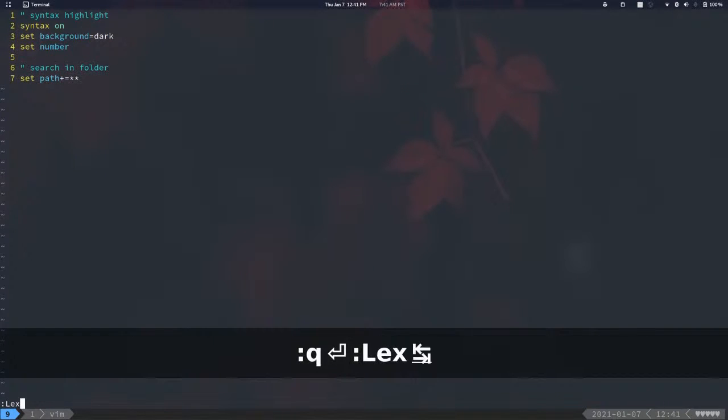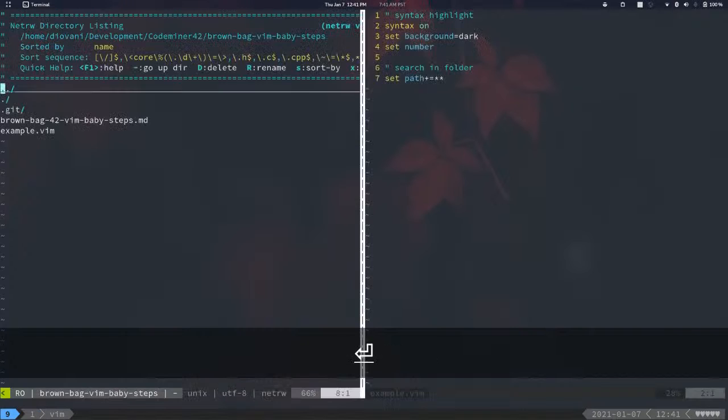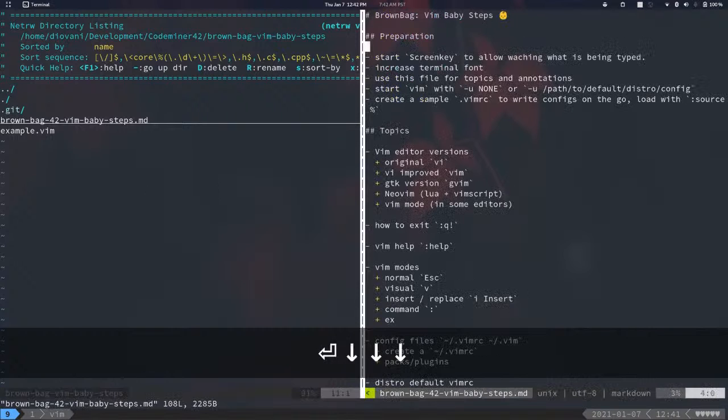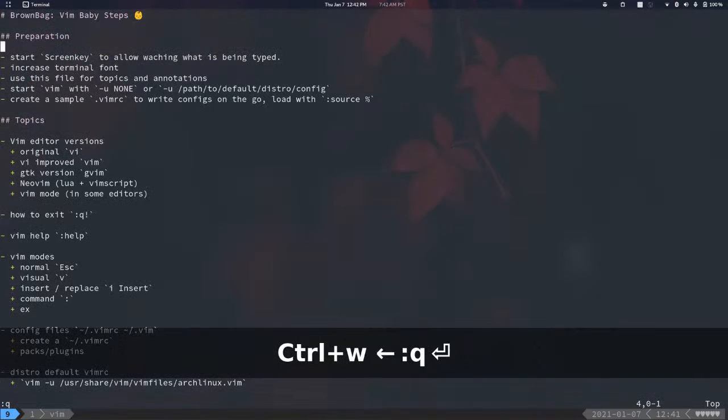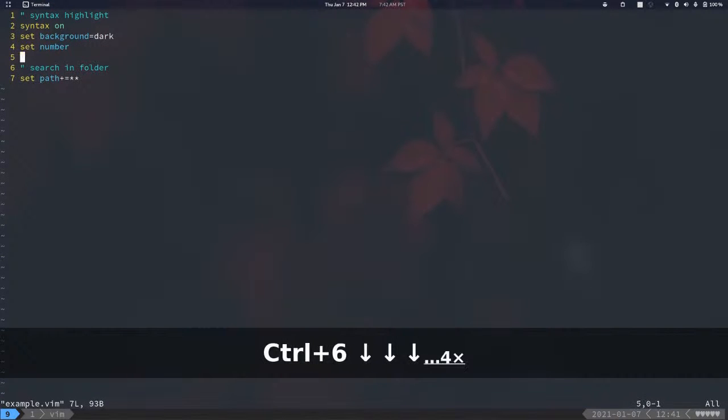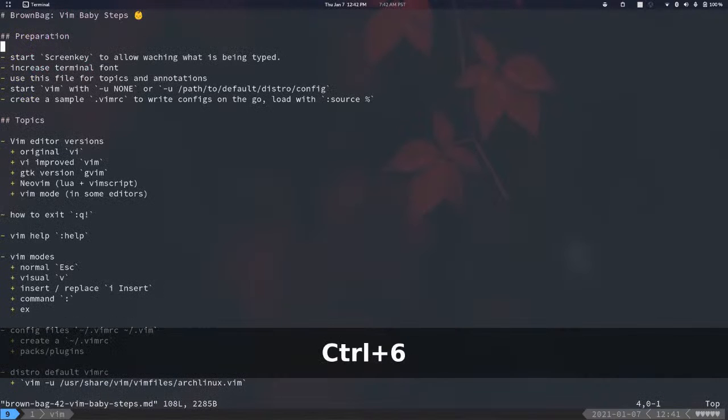Or another interesting one is Lexplore, that opens a split window on the left side, and it will open the files on the previously used window. So this way I open the files here instead of the same window. We'll go back to this in a moment.